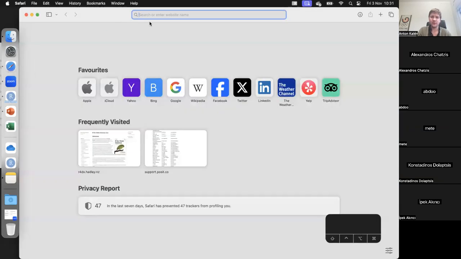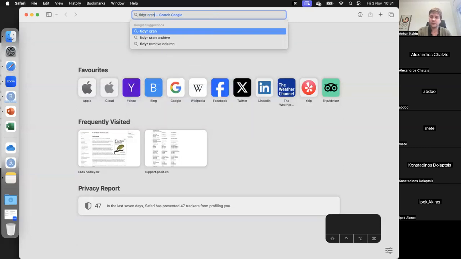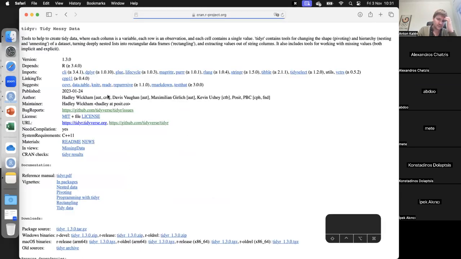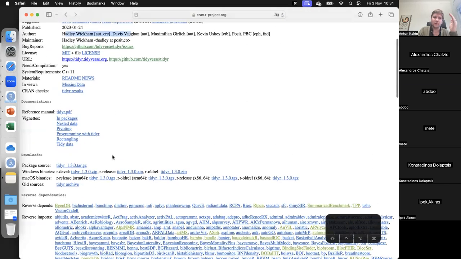So if we are working with the tidyr package now, we put tidyr CRAN, we go here, we see CRAN with our logo, we go in, and here again we can see the description, a lot of information about version, which other packages it depends on, who made it, and so forth.